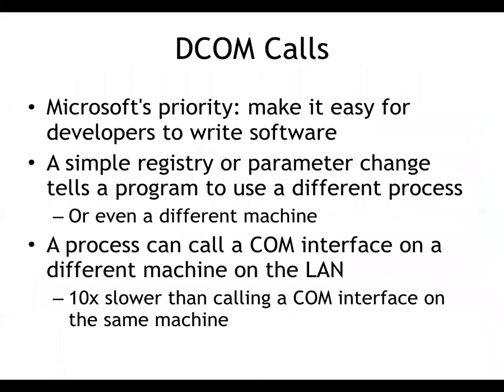Okay, so Microsoft's plan is to make this easy. So here's what happens. Somebody writes a program, and they write a library to be used on that one program loaded in its memory space. Then the people who market it can take that and make it into a service and make it available to every program on the machine, and the original developer does not know this happened. They probably quit years ago. Then they can make it available over the network to everybody on the internet. The same code that was originally written for a very limited purpose in a different environment. This is what happened to the internet. Things like Telnet have been around.